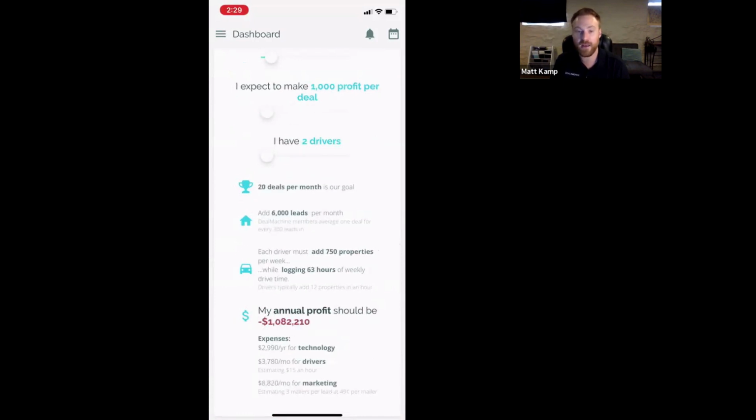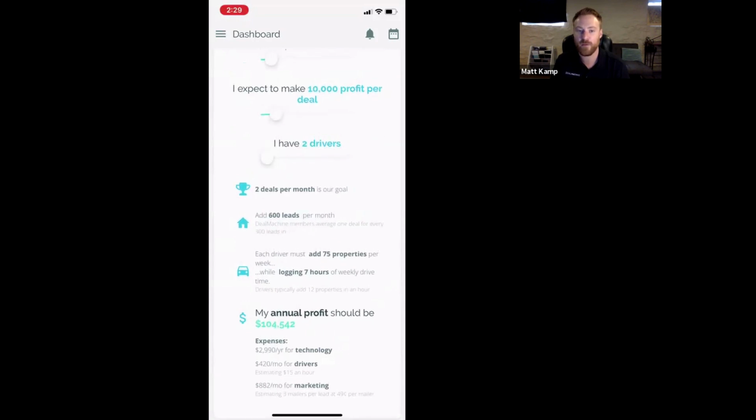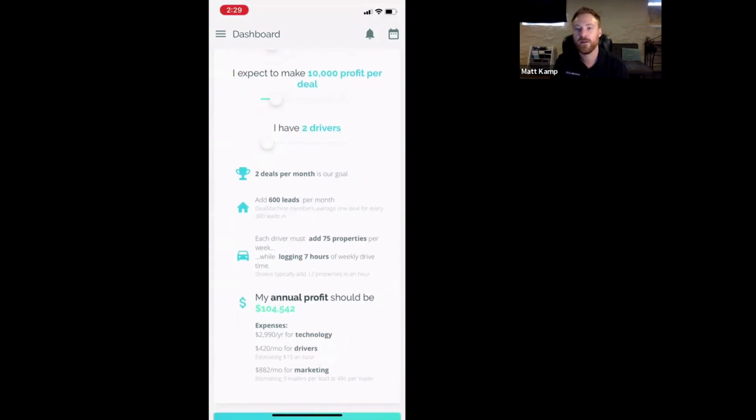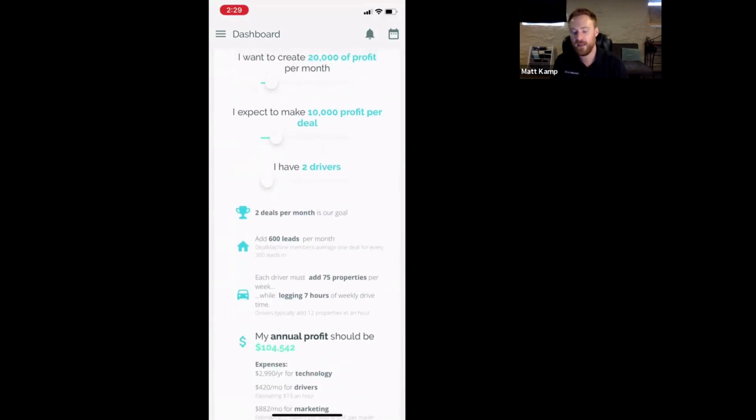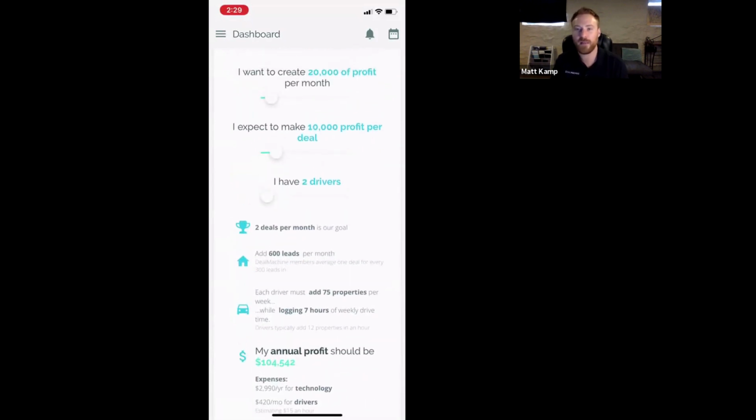And if you don't make enough per deal, you'll say, oh wow, here's where I need to be at least making this threshold, because if I don't, I'm in the red. So it really helps you make goals on not just how many leads to put out there, but then what each deal that you're winning, each assignment fee you're getting, what you need to set goals for that as well.